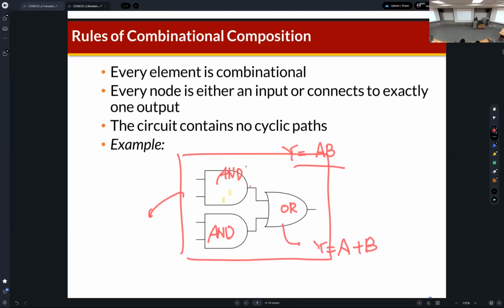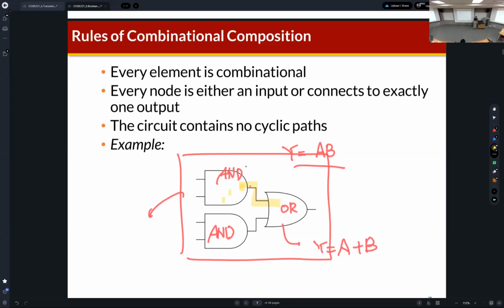And then every node is either an input or connected to exactly one output. What does that mean? If you see this node, this line, then this line is connected to only one input and one output. So this is an internal node. An internal node is connected to one input and one output.